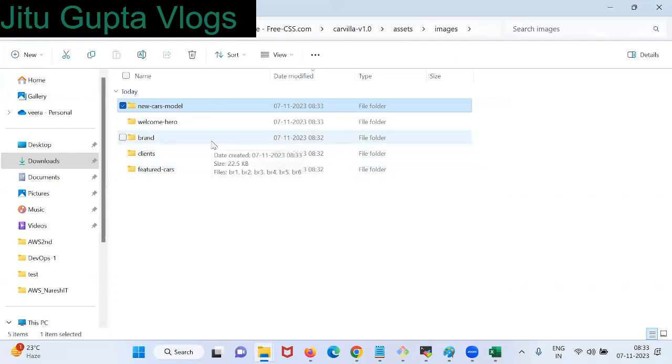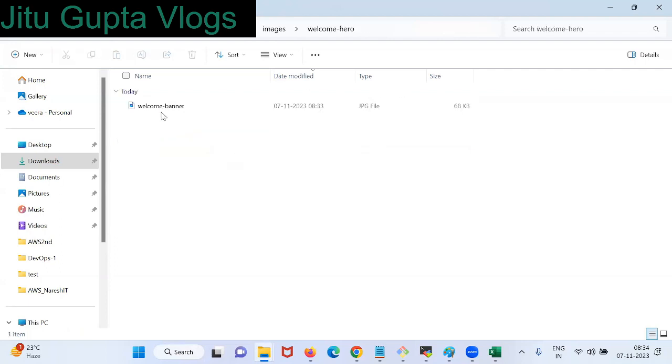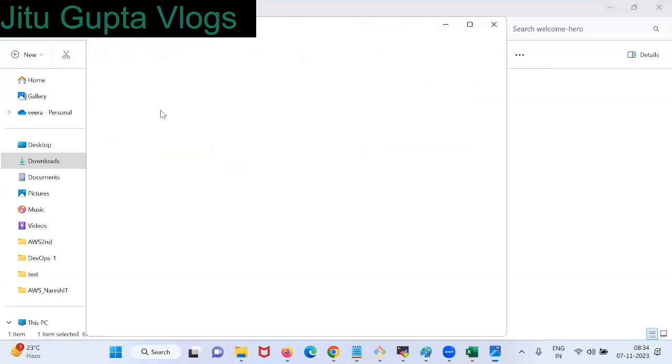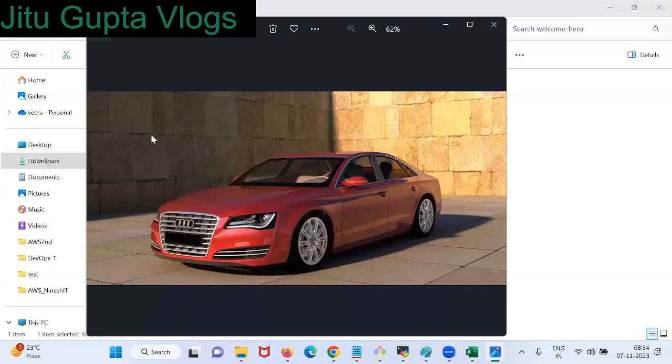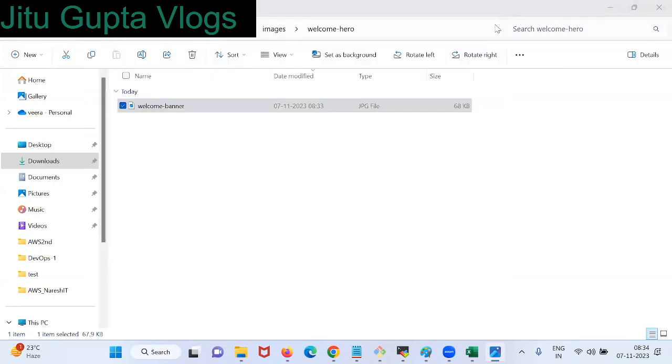How difficult it is? One zip format contains hundreds of files. If there is no packaging option, we need to download each one. If you want to download a website, you need to download 1,000 dependencies. If I want to download the welcome hero and welcome banner, I need to select the welcome banner, I need to select the color, I need to select all our dependencies, right?